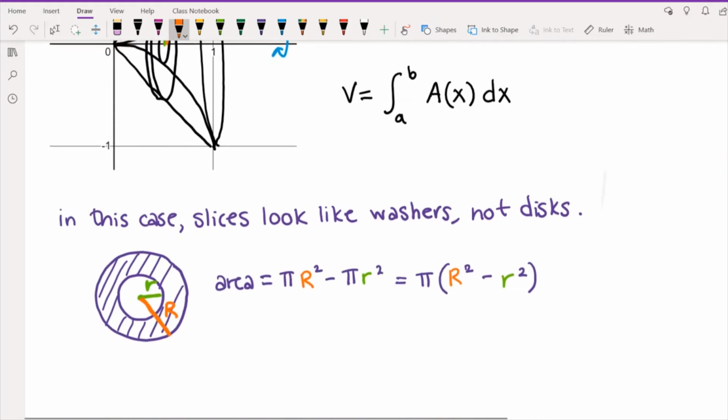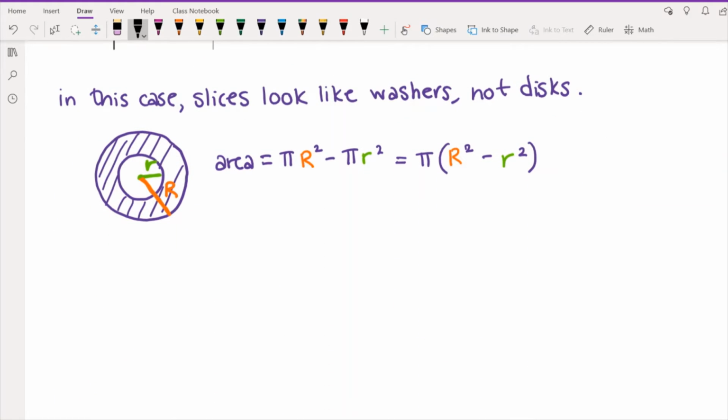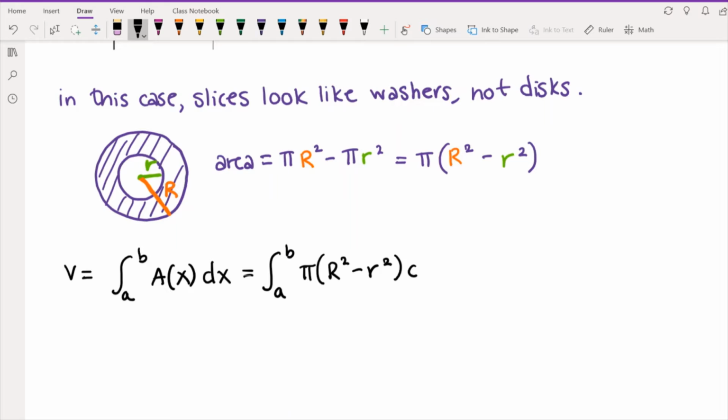And so when we go back to our integral, we're going to be integrating. Now we can pull the pi to the outside. Actually, let me write it in multiple steps. So we're going to be integrating again the area of a cross section. And to get more specific in this case, the area of the cross section is pi times big R squared minus little r squared. And then just to make our lives a little easier with the integration, we can pull out that pi. And so this is going to be the general formula we'll be using for the washer method. And I'll write that out more officially after we're done with this example.